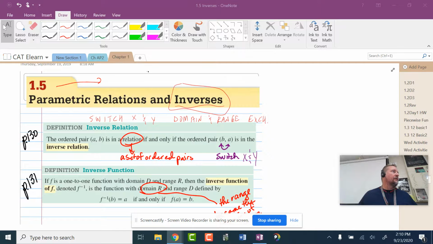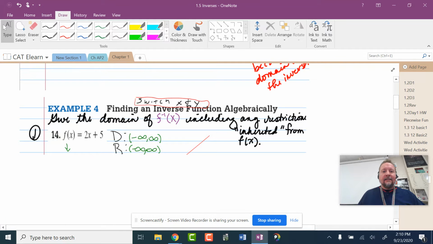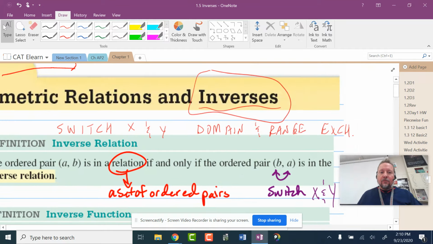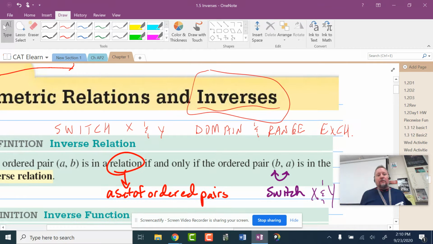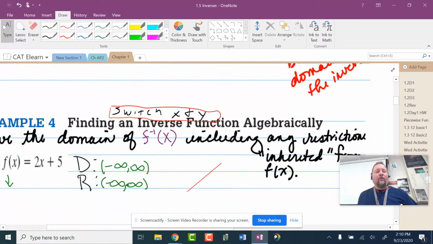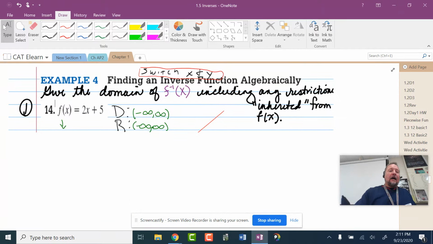All right. So we're just going to get to the brass tacks of it and make it very simple. So when I say inverse, you say switch X and Y. I used to teach with Mrs. Cooper, what was called Cat Honors, and she would say, "No, you should say domain and range exchange." I'm like, okay, I kind of see a minor difference in that, but they're not really too much different. My thing saying switch X and Y actually physically tells you how you get an inverse of an equation.